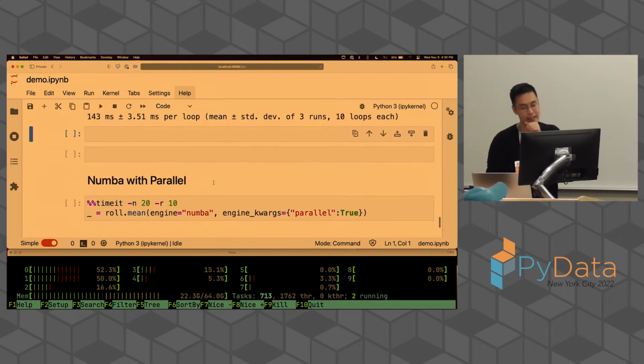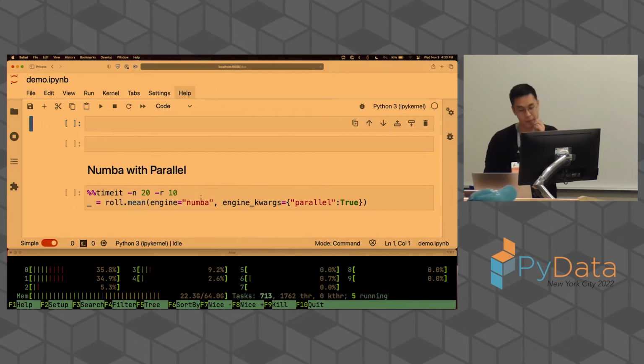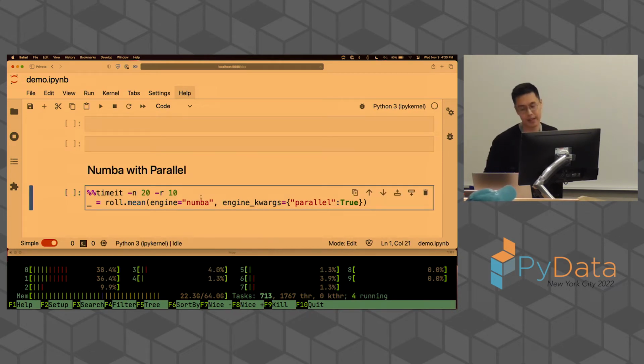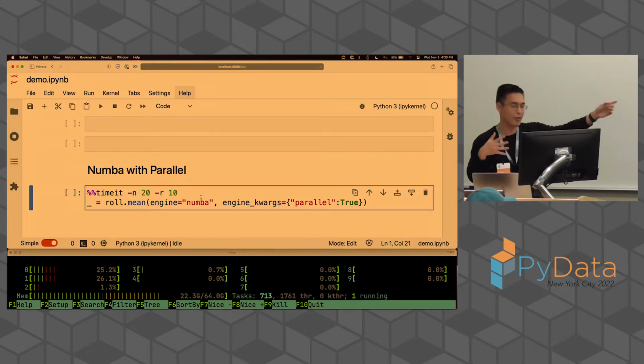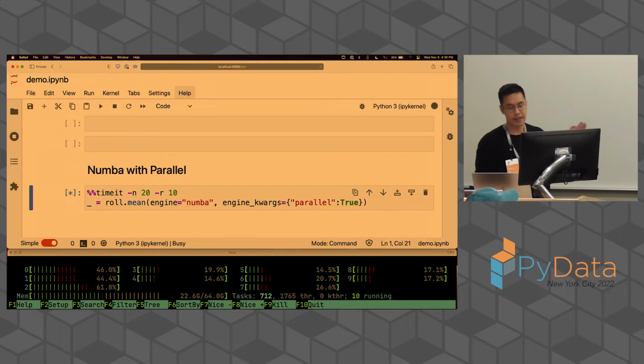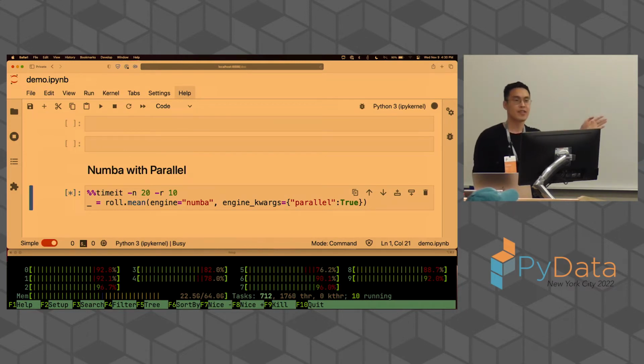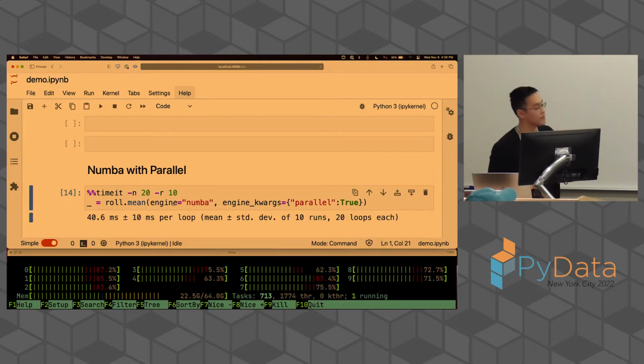If you want to parallelize this, it's the same call, but you pass in a few more arguments. You pass in engine equals numba, and engine_kwargs equal to a dictionary with parallel true. And if I run this, you can see that it will use all my cores. So I just pass in a few arguments and then it runs in parallel, and it runs faster than above.